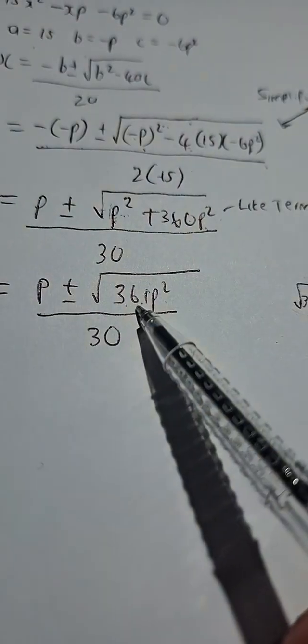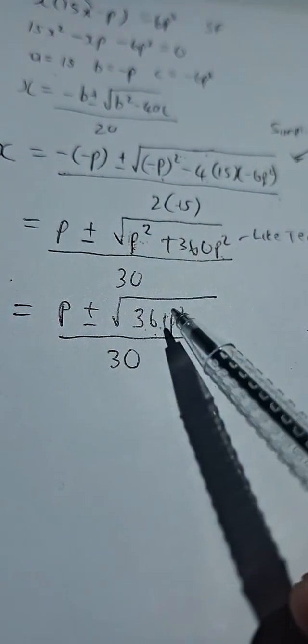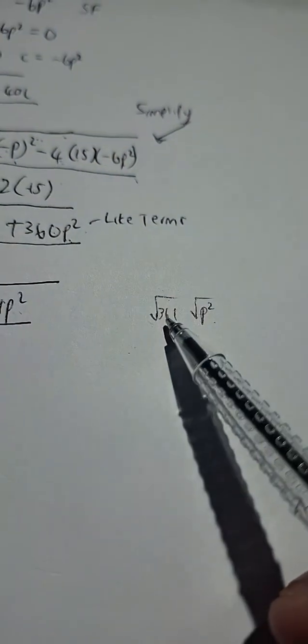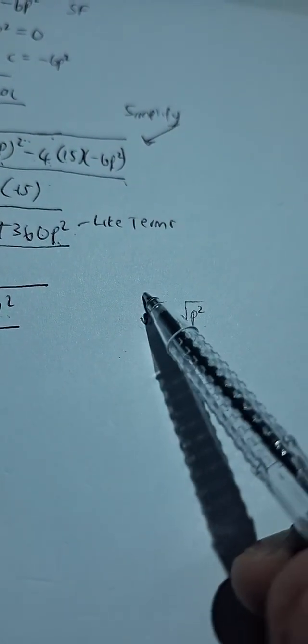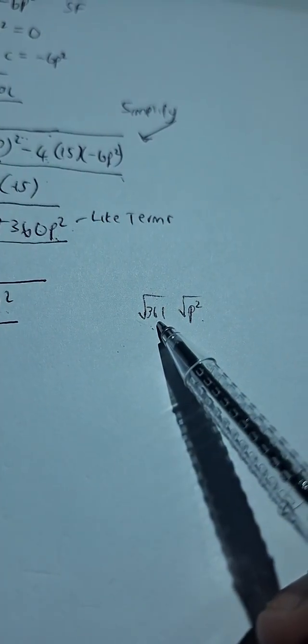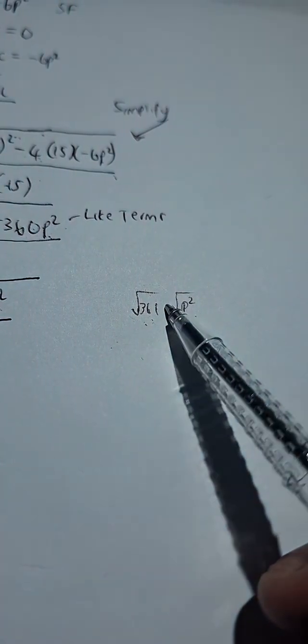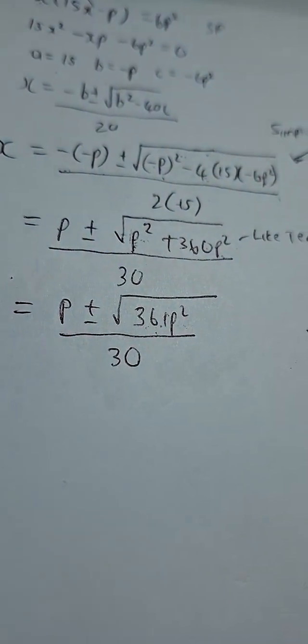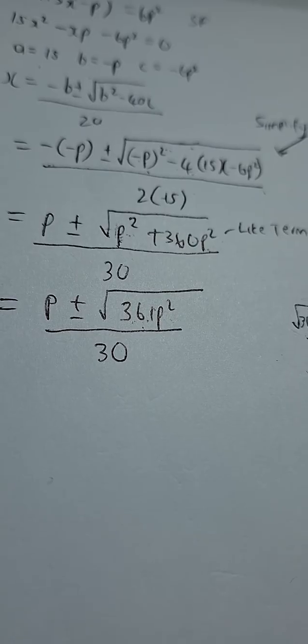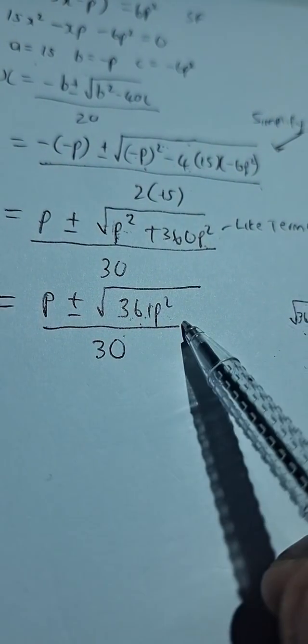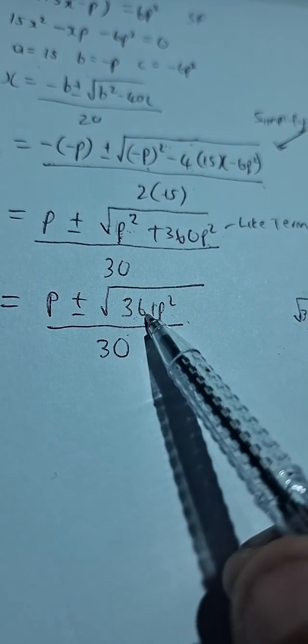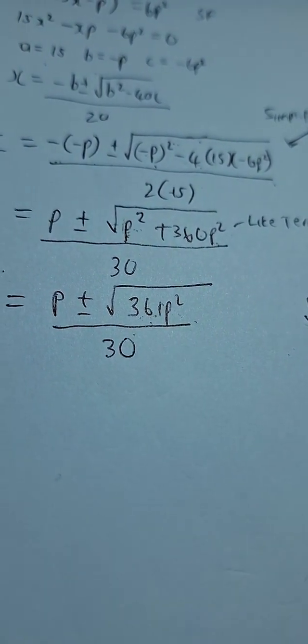Now, what I want to establish from you guys, the square root of a coefficient and a variable can be written separately. Is there a natural number that comes about with the square root of 361 alone? If not, then we have to leave our answer like that. Okay, for the sake of simplification, someone needs to tell me, square root of 361? It's 19.